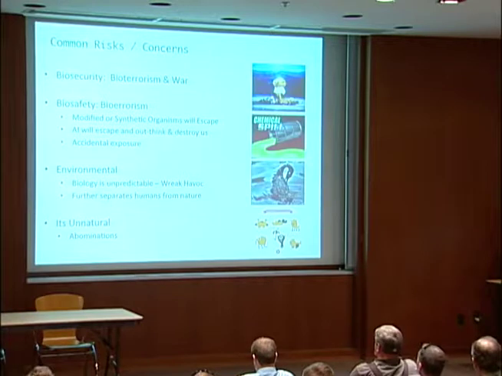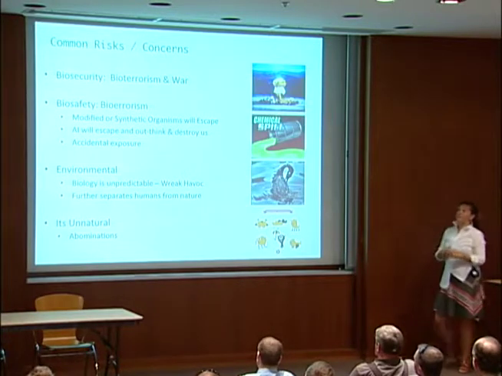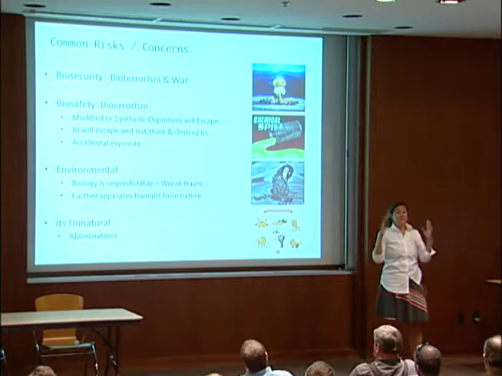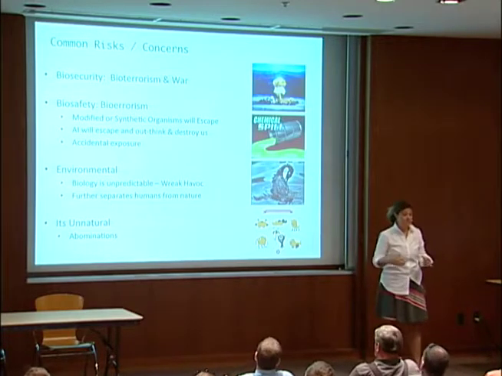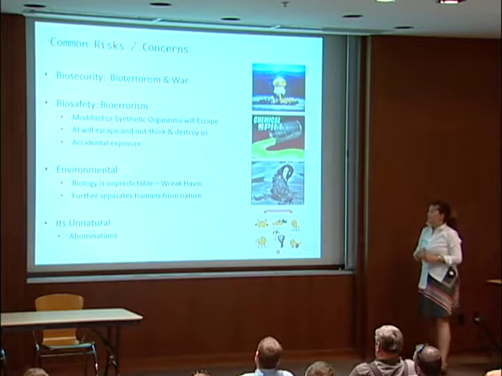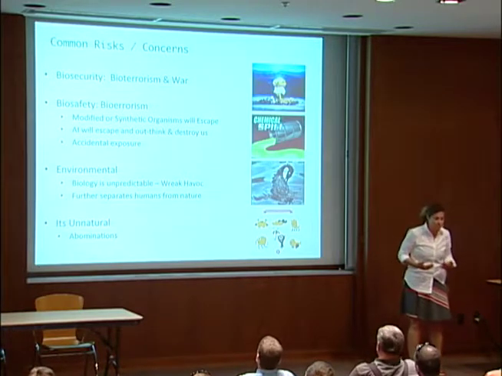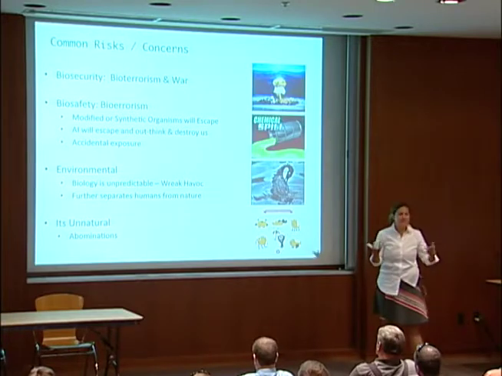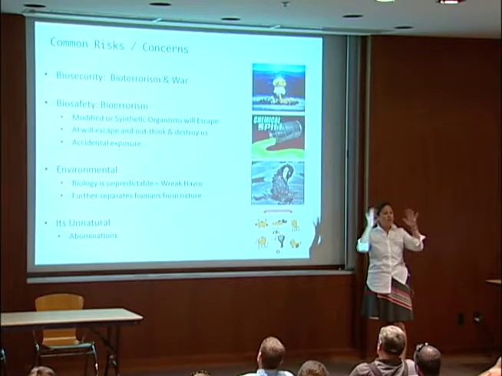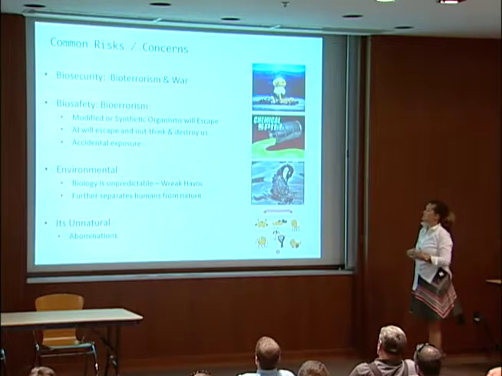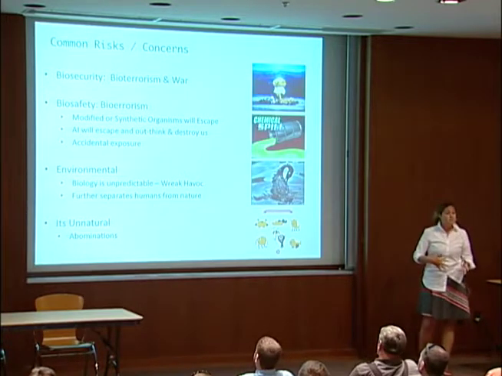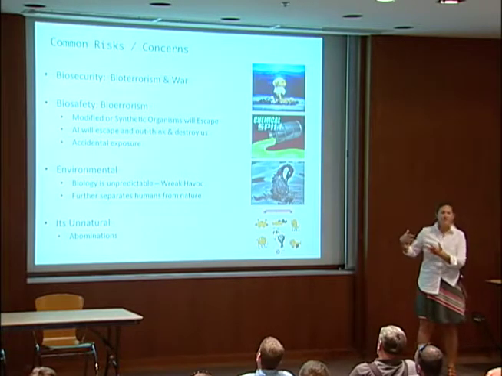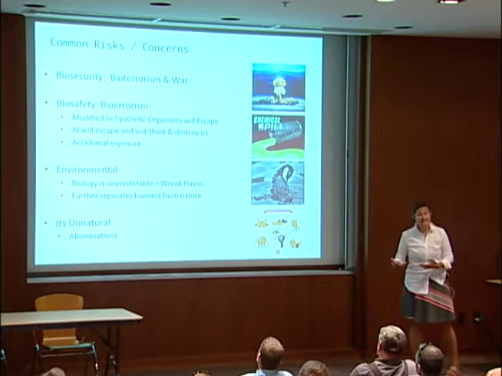So, okay, we talked a lot in the last couple slides about philosophical questions of consciousness that I don't even know how to approach quite yet. But coming back into the practical world, when you talk to people, as I do, many of the most common themes of risks and concerns about all these biotechnologies fit into biosecurity, bioterrorism and war, biosafety, or this newer idea of bioerror, human mistakes.